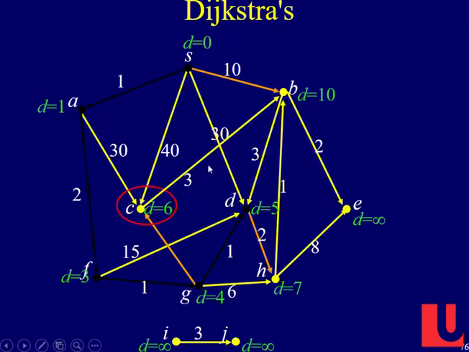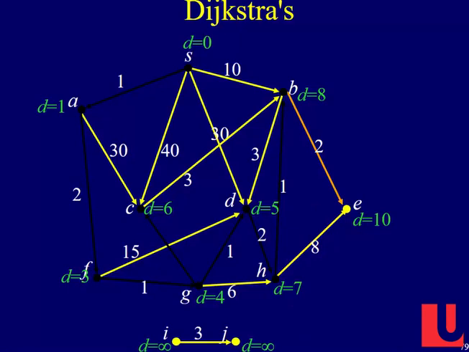Oh, plus 3 gives you 9, and that's better than this. Right? So that gets updated. And then the next d value is 7. And 7 plus 8 is 15, which is better than infinity. 7 plus 1 is 8, which is better than that, right? So those both get updated. People following this, right? The smallest d value is 8, which updates, right?